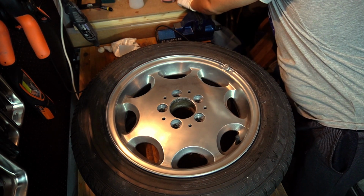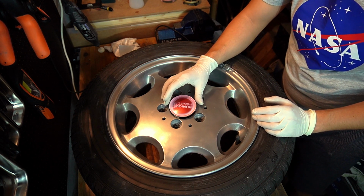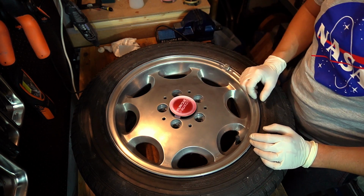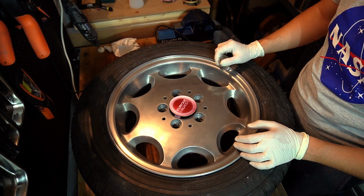And that's the other one, which I have sprayed with a stencil. I have to say that I like this one more than the other one.